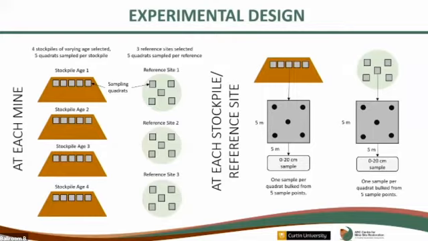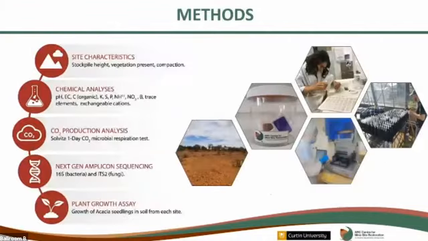At each of the reference and stockpile sampling sites, we established 5 5-metre by 5-metre quadrats and used a trowel, auger or pickaxe to sample soil from the 0 to 20 centimetre soil profile. We collected 5 replicate samples from within each 5 by 5 metre quadrat using sterile methods and bulked these samples to create 1 composite sample per quadrat for a total of 5 soil samples per stockpile or reference site. As such, we assessed a total of 35 soil samples per mine site and 210 samples across all 7 mine sites. We used a combination of methods to assess soil functionality.